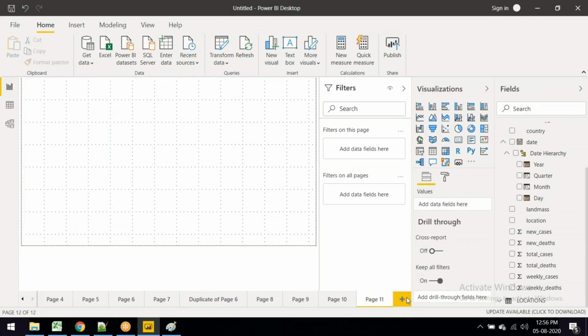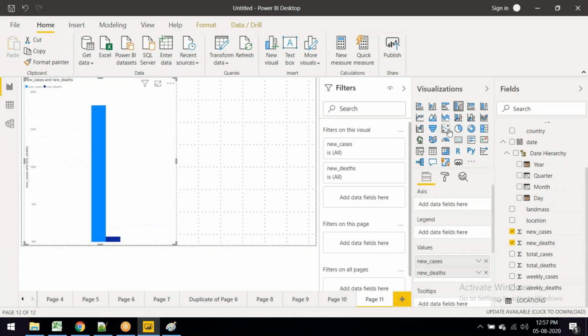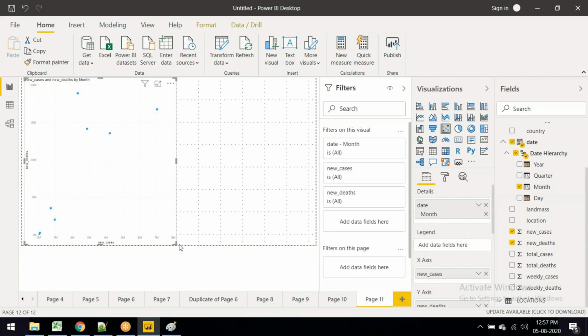Okay, say for example, if you are going for the scatter plot, right? For the scatter plot, you need to have two measures. So whenever you want to analyze the reports based on the quadrant axis analysis, then you can go for the scatter plot. I'm going to have new cases versus new deaths. So I can go for this chart, based on the scatter plot, right? So where this is happening with the different countries, or our different month, say for example, different quarter or different month. So I'm going with the month, then the scatter plot will be displayed for the different month.